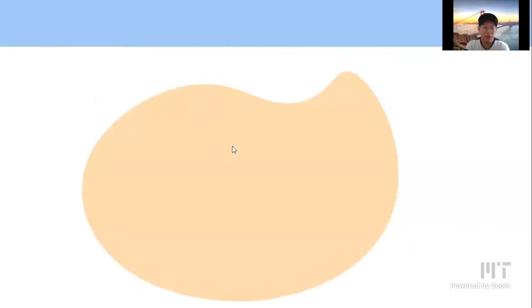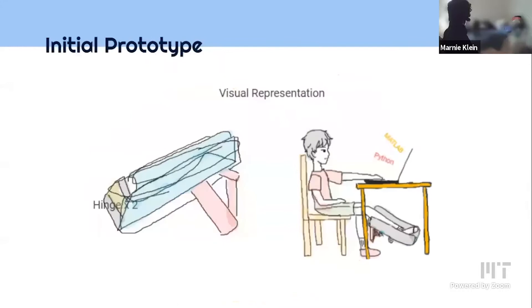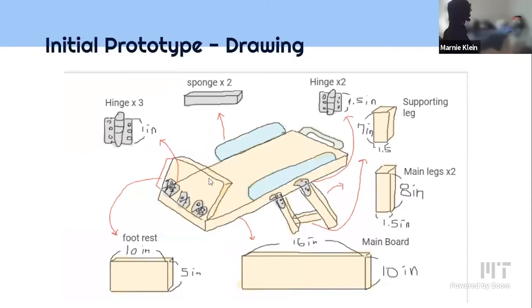The product objective is a standard my brother has to reach in order for it to be useful. My product should help raise his leg but also protect it from potential harm from classmates or other people. Inspired by this, I came up with the very first visual representation. It helped me create my first prototype, made of a styrofoam sheet for the main board and cardboard for the legs and the leg resting part. This is the drawing for my final product — it is composed of two main parts: the leg rest and the main board, with three hinges attached to the leg resting part and two sponges covering the main board as cushion material.